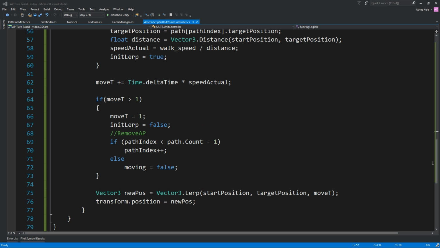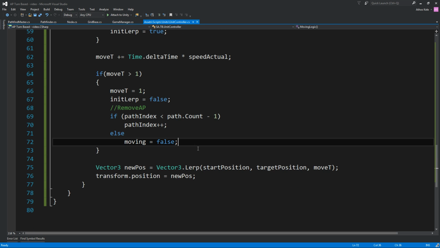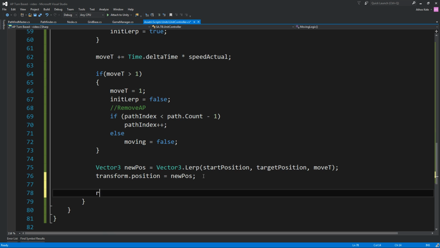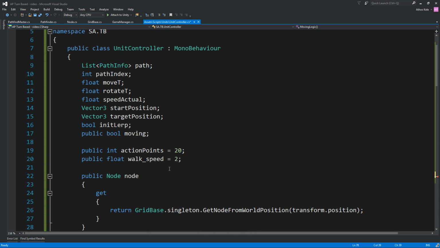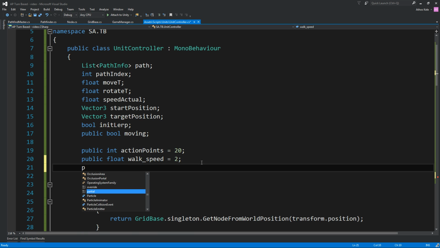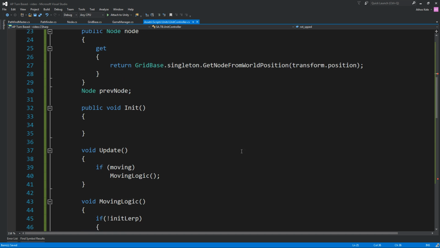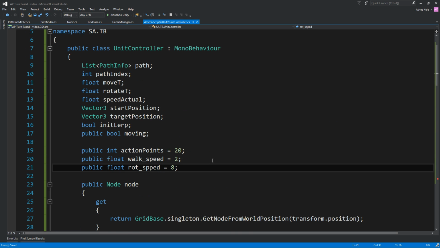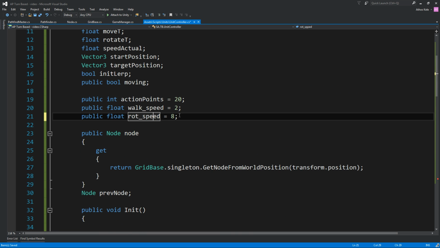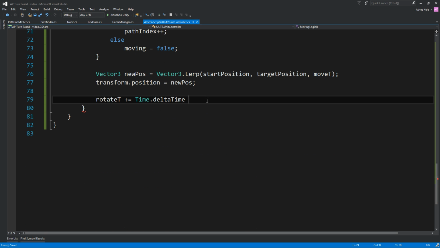We should also add our rotations to this. So we have our rotation t, Time.deltaTime multiplied by, let's go over here, maybe add public float rotation speed. Let's go with something fast, it doesn't matter. Rotation doesn't play that much of a difference.